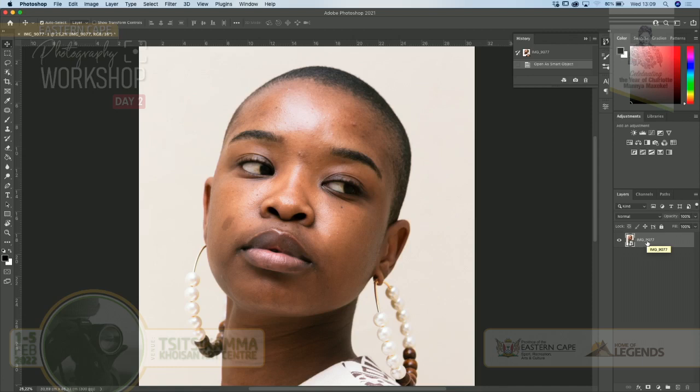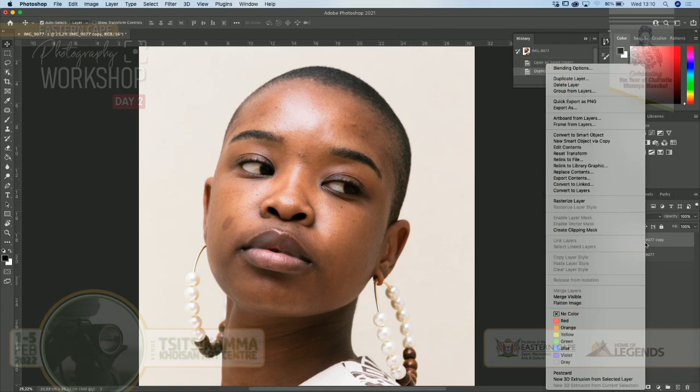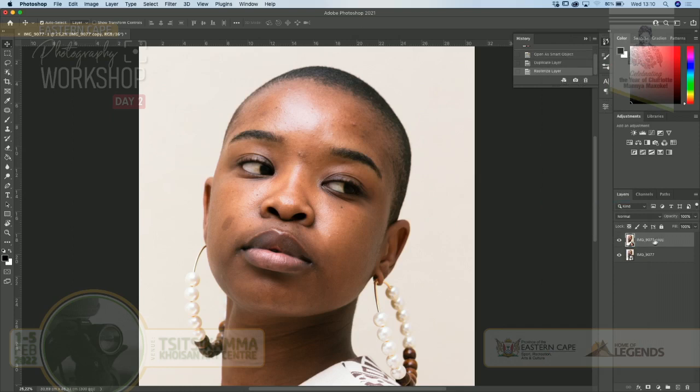So basically when you're working on Photoshop, you have different layers, and each layer builds up to create another image. So you don't want to just edit on the bottom one because that is destructive editing. You always want to have one, like the original layer, just in case. So I'm going to pull that down to that little plus sign, which is the duplicate form. And then I'm going to right click on the image and rasterize the layer, which allows you to edit on it. So I'm just going to call this skin cleanup. And then from there, we can go into that and we can start cleaning her skin up.